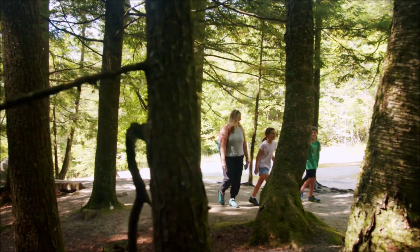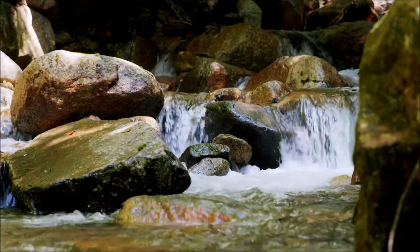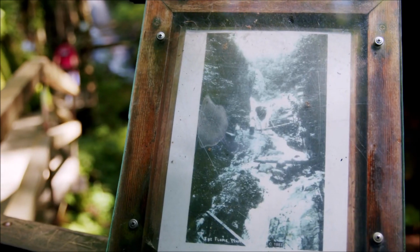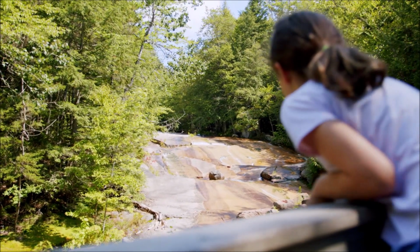What makes it so cool is that you're in the wilderness. Again, you're on a perfectly safe gravel path, but you're literally out in the middle of this rainforest type of scenario, and you're just out there. You're standing next to the same giant boulder that your grandfather stood next to, your great-grandmother may have stood next to. People have been doing this for decades and decades, and really that's what keeps bringing them back. Everyone says, you have to go and try this thing.